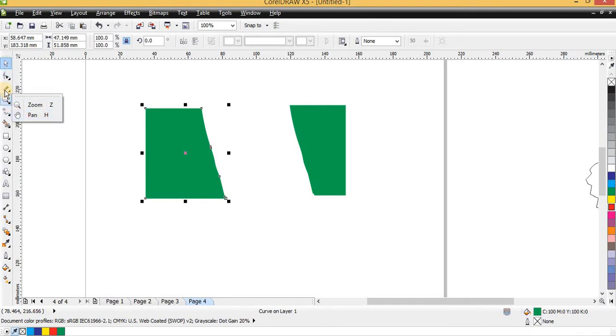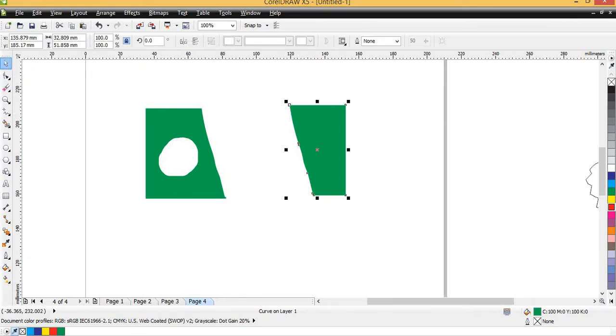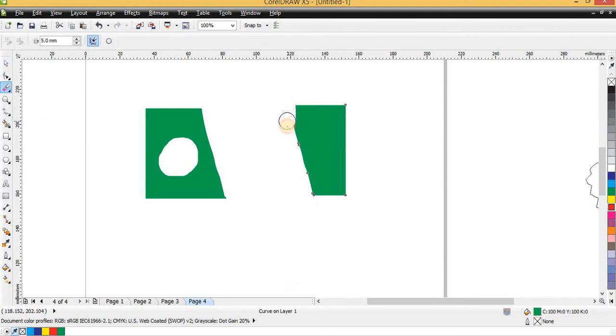Then we also have the eraser tool. The shortcut for it is X. It helps you to remove any part, maybe like, let me increase the thickness of the eraser pen to 5 mm. So I want to erase this section inside it. See? Just erase it. Let me say I want to erase the other one. First of all, I will have to use my pick tool and select this other object. Now come back to my eraser tool and just erase the edges gradually. Any area I drag across, it will erase.